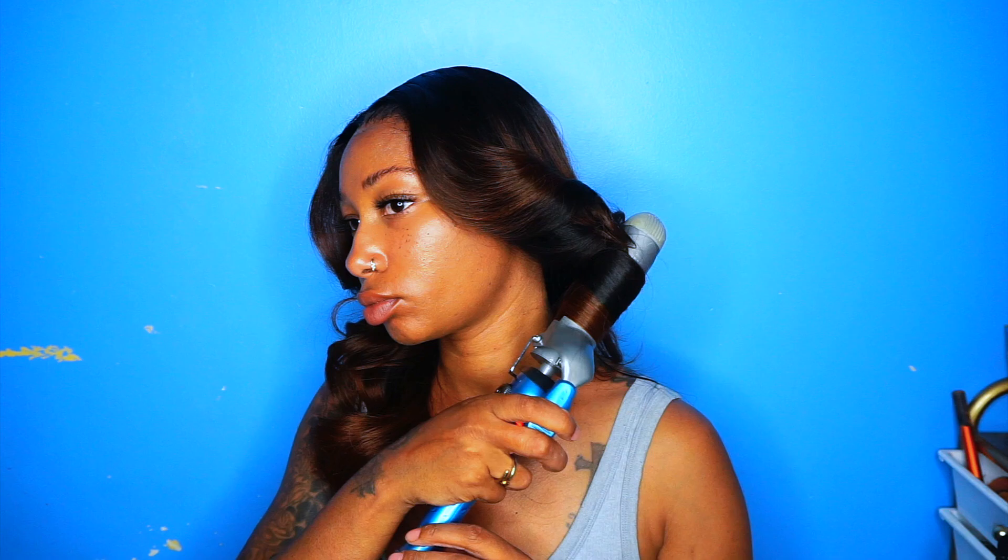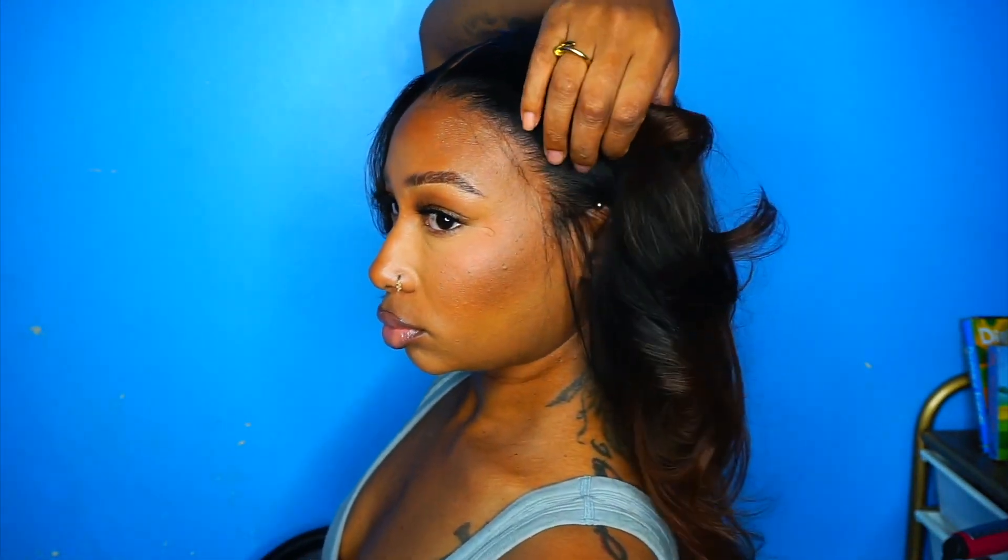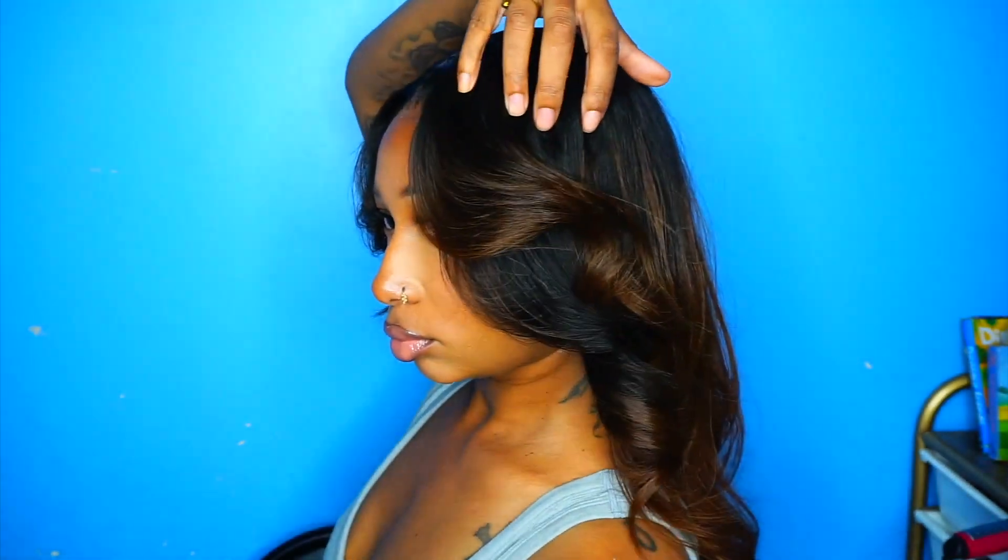I definitely love the curls, but I do wish that this wig was a bit more fuller in density. But I feel like by me cutting the layers and then curling it, it worked out. So here we have it — natural to beat, okay, either way. Because sometimes you feel like you have to wear makeup with a wig because it just makes the lace blending better and brings it all together. But either way you can slay natural or beat and the wig still eats. Nine times out of ten I'm wearing a wig with no makeup, so just because of this video you gotta show the full potential of a wig. This wig is stunning.